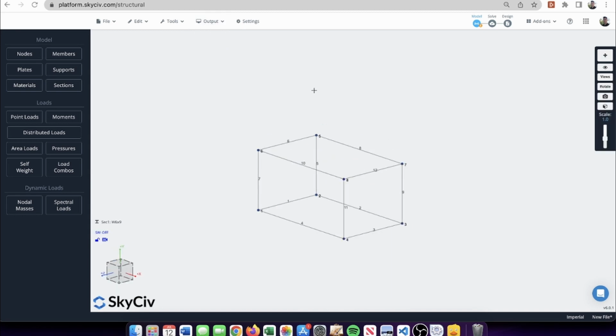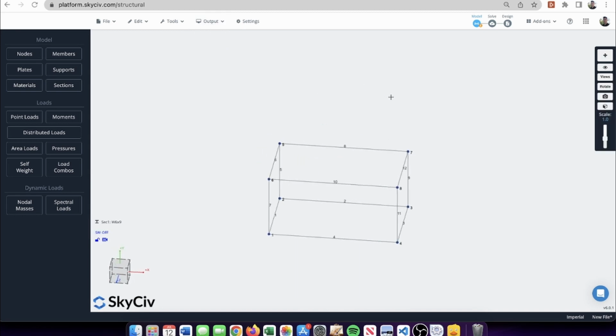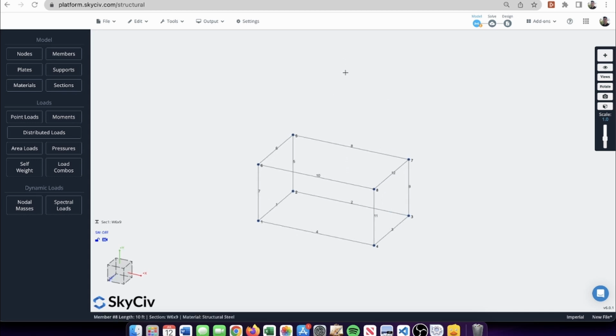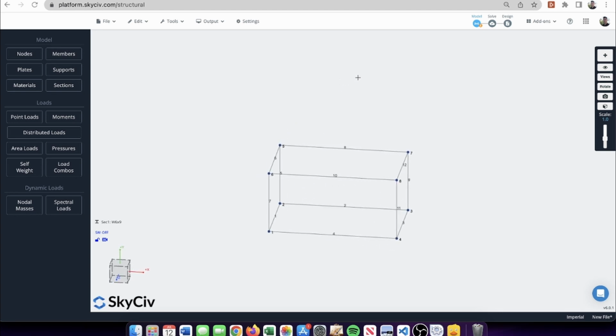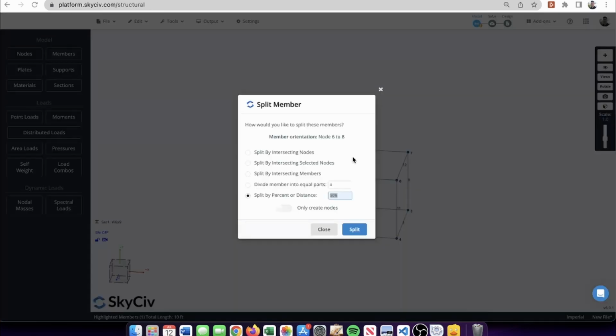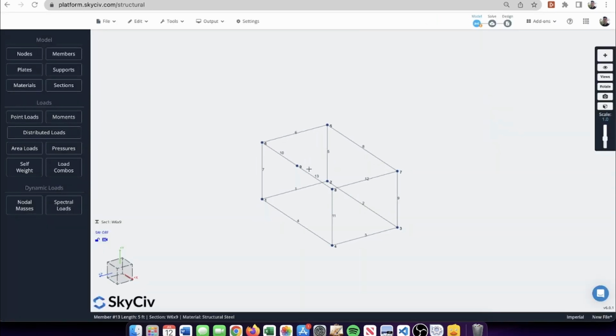So I'll just go back to the wireframe, and there are a couple of different ways that we can place a node at this middle span of the structure. A simple one is just to split this member, so split it by 50%, so that'll give us the intersection there.